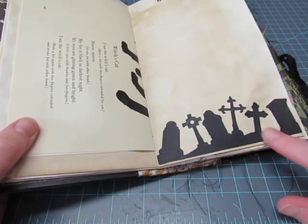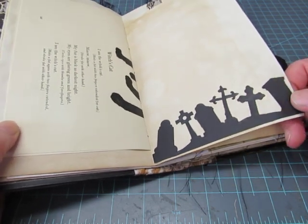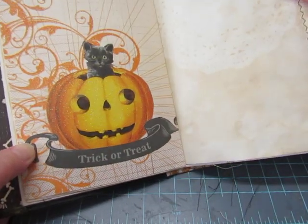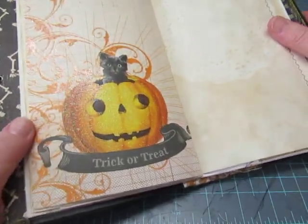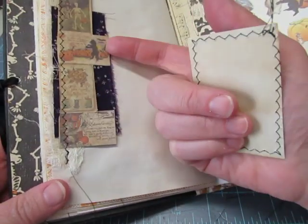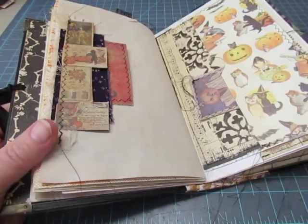Here's one of the border punch or edge cuts that somebody sent me — I think maybe Jill Robertson or Lee Pogue. They look really great in these books. There's the other side of that Halloween ledger — I love that cute little kitten in the jack-o'-lantern. The scroll work is really pretty and there's some glitter on it. Here's another collage with cheesecloth, fabric, and some Tim Holtz images, with a tuck spot for a little Tim Holtz card stitched to coffee-dyed paper. There's a lot of stitching in the book and it's all black thread.